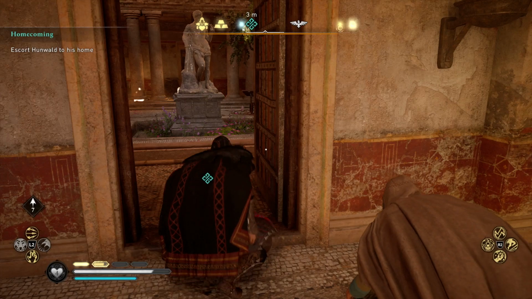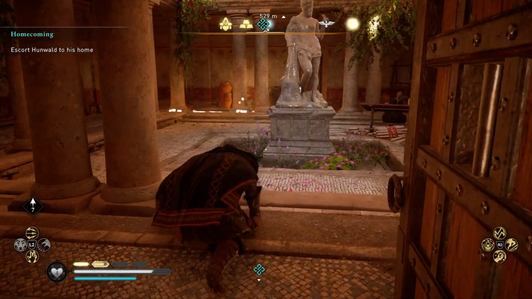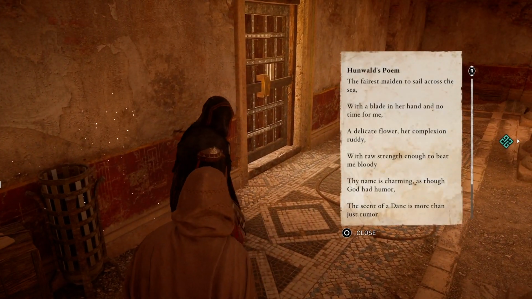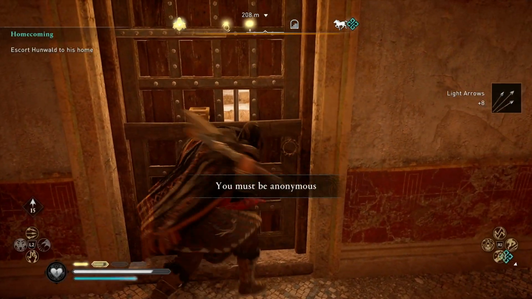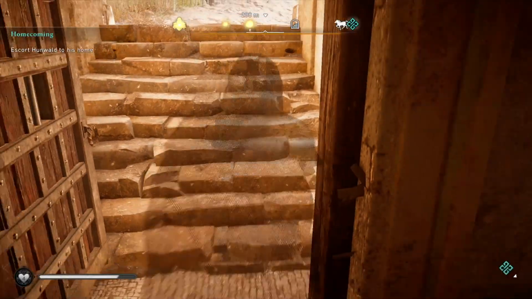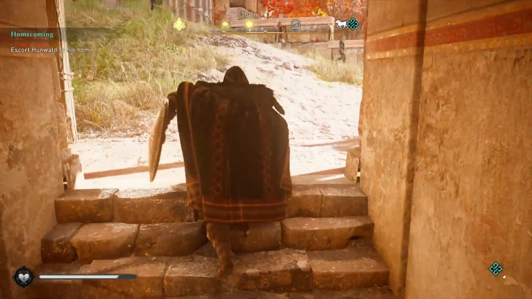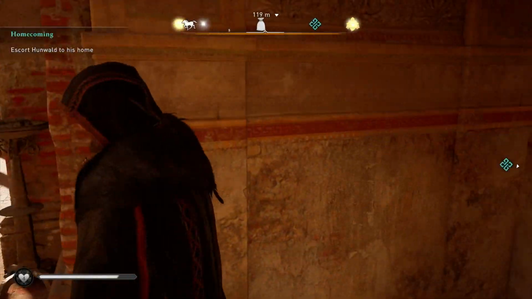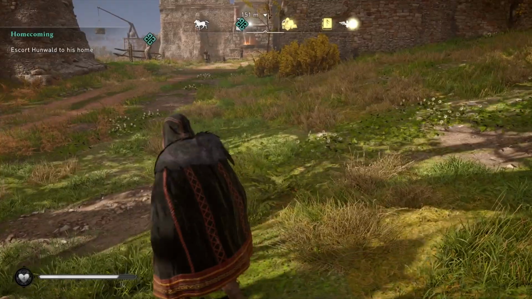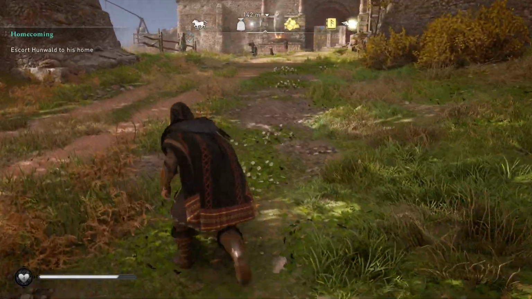And then when I got in the house, I get this thing that tells me that I need to be anonymous, despite the fact that I'm clearly anonymous. I waited in the house for ages and it didn't actually help. So what I had to do is go to a previous save. But before I did that, I opened this side door and then I went to a previous save. And luckily the previous save was post that going through the door.